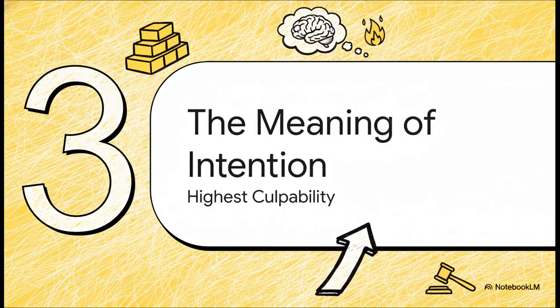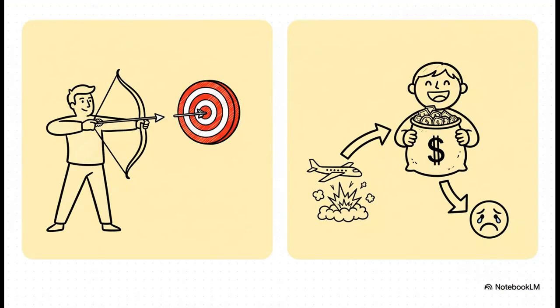So let's climb to the very top of that ladder and talk about the most serious level of mens rea, intention. This is seen as the highest level of fault because it's a direct, conscious choice to make something illegal happen. But you're about to see that what the law calls intention is a little more complicated than how we use the word every day. See, intention actually gets split into two categories. You have direct intent, which is super simple. It was your goal, your purpose, your main aim. You wanted that result, period.